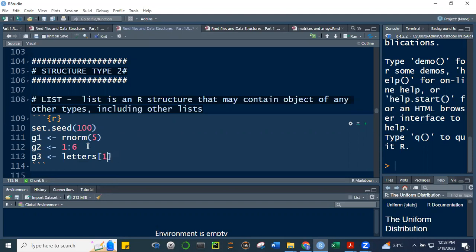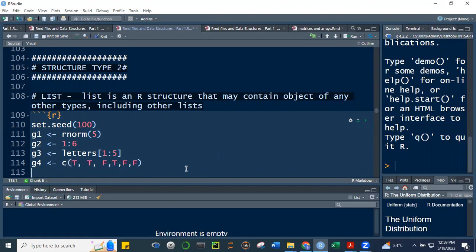So we have a character. G4, let's put TRUE, FALSE, TRUE, FALSE. Logical.